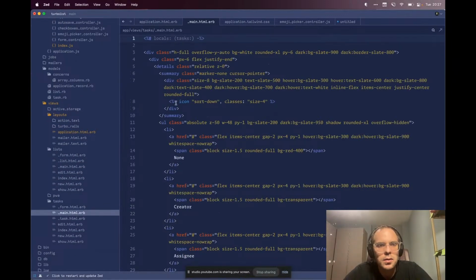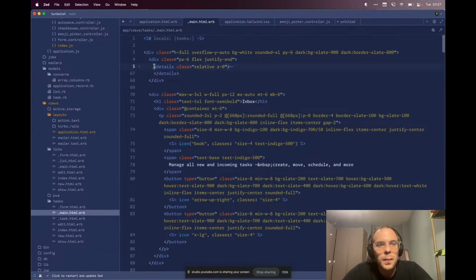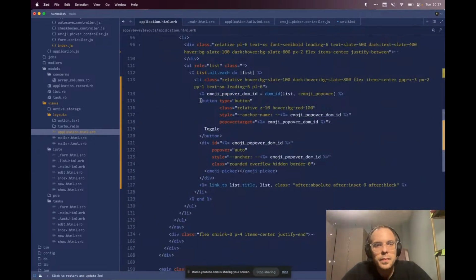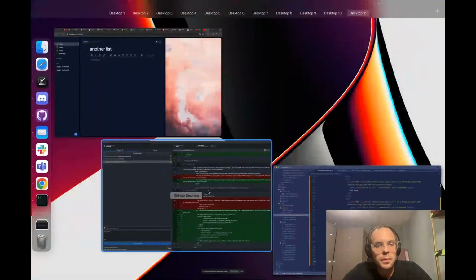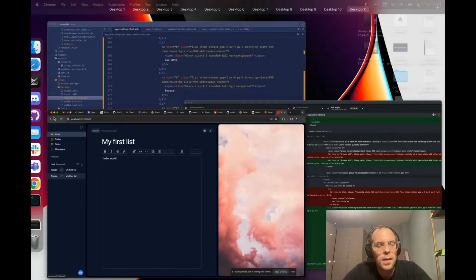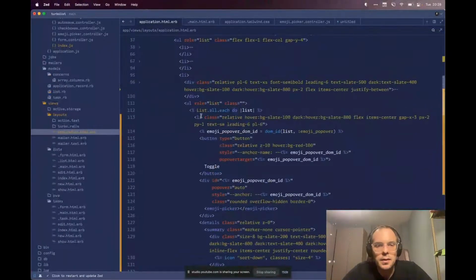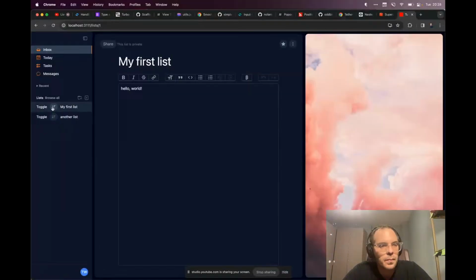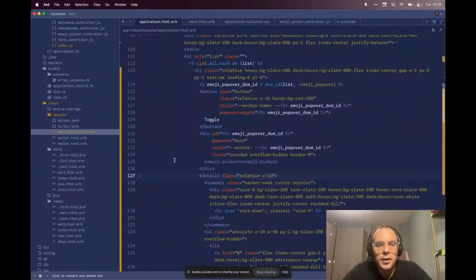Let's come over here. Let's grab a details element. I'll just leave this stuff for now. We need to put a Z10 on it, not Z0. Let's put it on the other side.